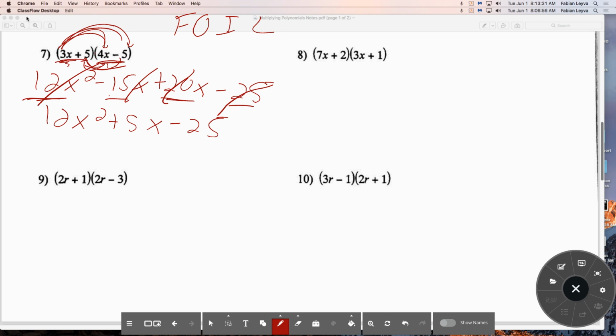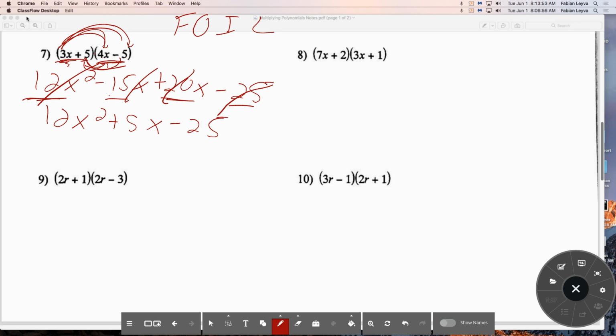All right, guys, so let's do number 8 together. Just by looking at this problem, I know that I am going to find the product of 2 different things. How do I know that? Because I have 2 parentheses with no mathematical symbol between them. So remember that whenever you have this, you can either think of FOIL or you can just do your little arrows. Just do whatever you have to do to ensure that you slow down and take your time to solve this problem.